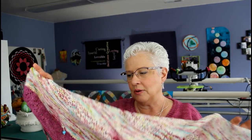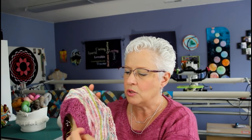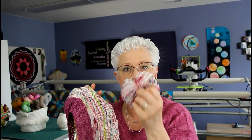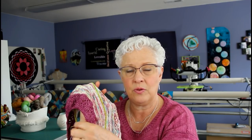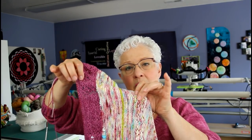So what we decided to do is I was doing the lace, and then it goes into a garter section, then you do lace, and you just kind of keep repeating it. So I've already started the garter section. I'm gonna probably do maybe a couple more rows, and then do a couple rows of this to kind of carry this color out into the orchid. Then continue on with the orchid for the rest of the garter, and then do another lace section. So that'll increase the length of it by this much, which should give me enough. I have plenty of this because I just broke into that skein.